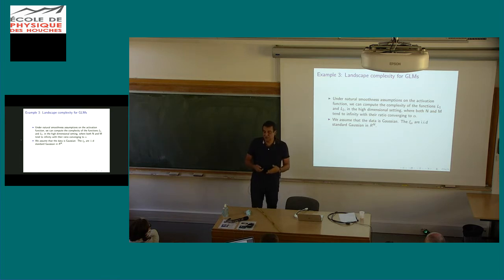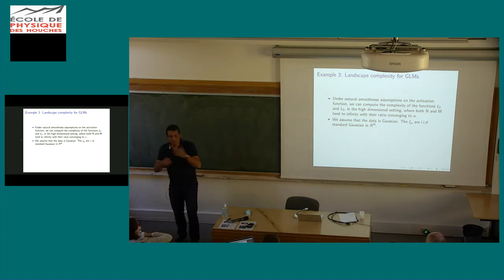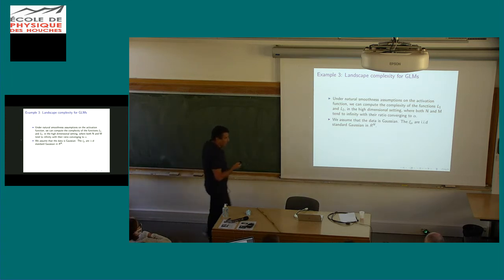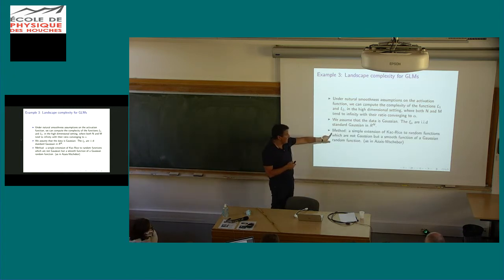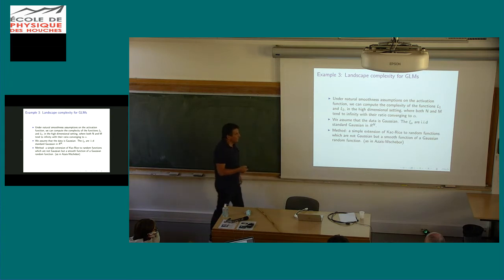Anybody courageous enough to go back to the proof of Kac-Rice and do it for non-Gaussian, say with smooth density, something reasonable, would have an immediate enormous benefit, because all these things will be valid for non-Gaussian, but I'm not courageous enough. So the simple extension of Kac-Rice, as I said, I think it's done in Azais and Wschebor in some appendix, gives you this for functions of Gaussian.